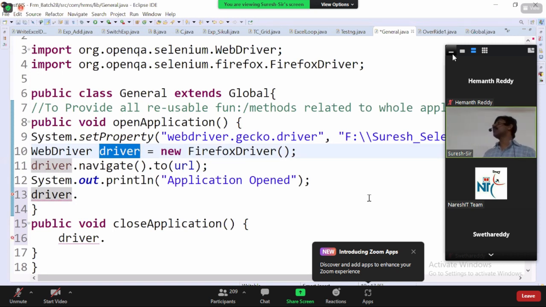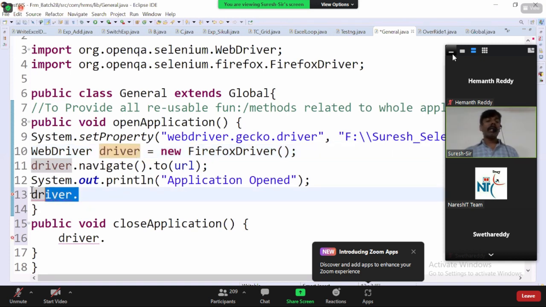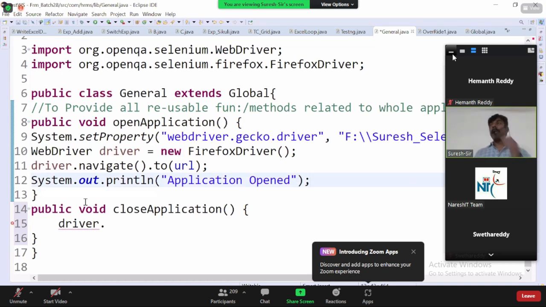But now our requirement is not only one particular method. We need to write multiple methods.